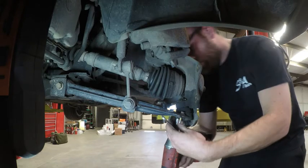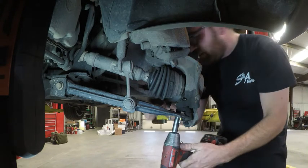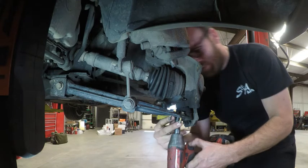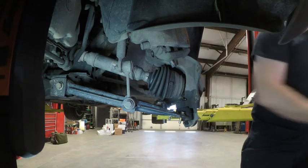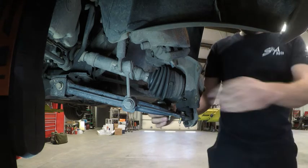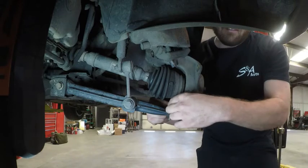Cars Expo says, hi, that's a slide hammer and a half. I've emailed them several times asking for a 6-lug adapter, and they don't seem to have it.